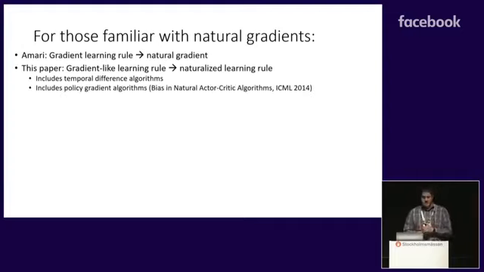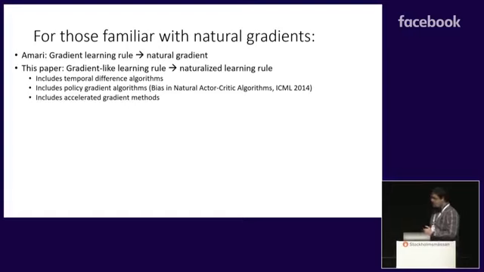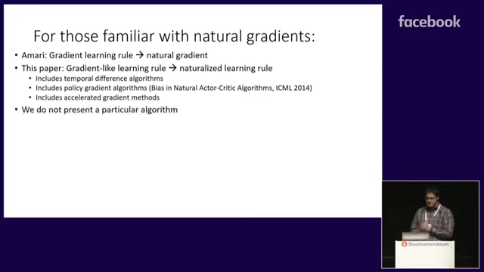Similarly, this goes actually for policy gradient algorithms. Since most policy gradient algorithms are missing a gamma to the t term, they're not true gradient methods, and so you would have to apply this generalized form of natural gradient to them. Also, this does go beyond just RL, and it could apply to optimization methods in general. So you can take this approach, this generalized form of natural gradients, and create a naturalized form of accelerated gradient methods, or a naturalized form of extra gradient methods.